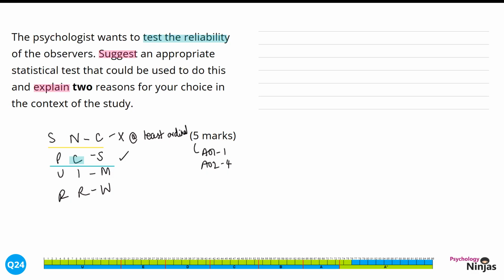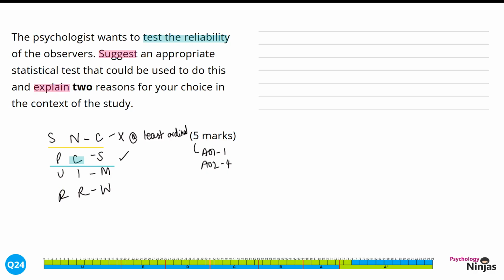If it wasn't, we'd be looking at whether it's a test of difference and then whether we've got an independent or repeated measures design. We don't need to include that in the purpose of this particular question though. We have two different types of tests, and these are either based on parametric data or non-parametric data on the other side. So all of the ones here are non-parametric data. When we're looking at parametric data, we're talking about a normal distribution.